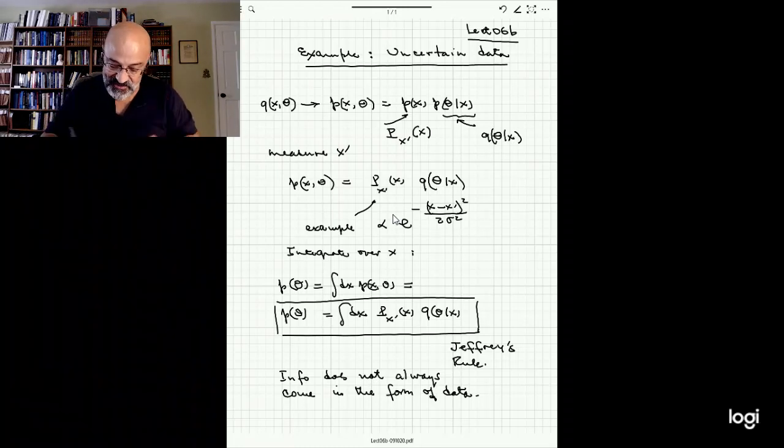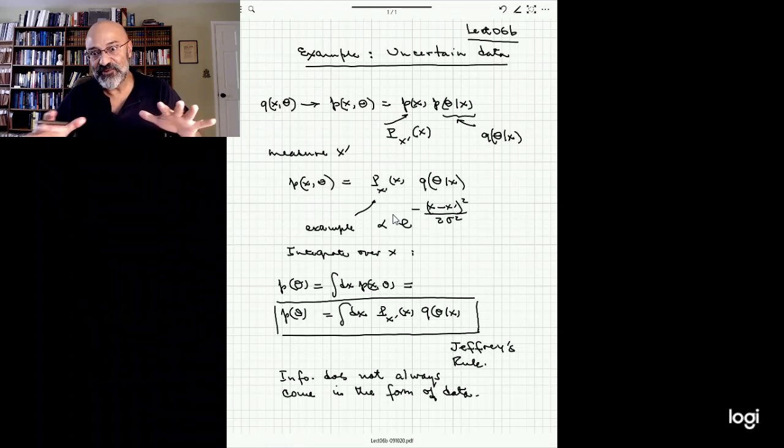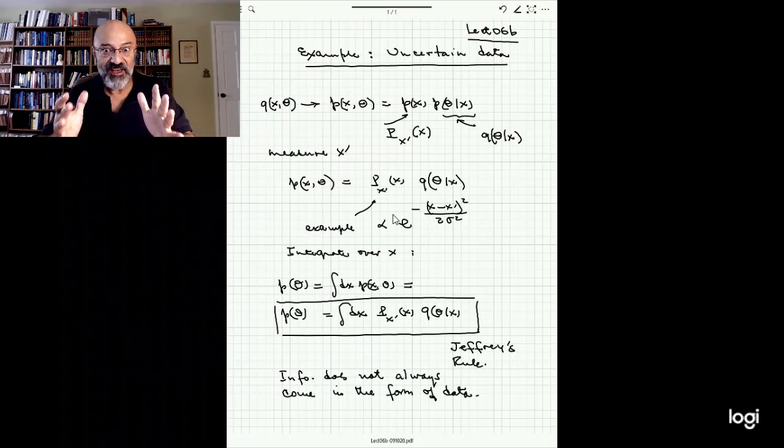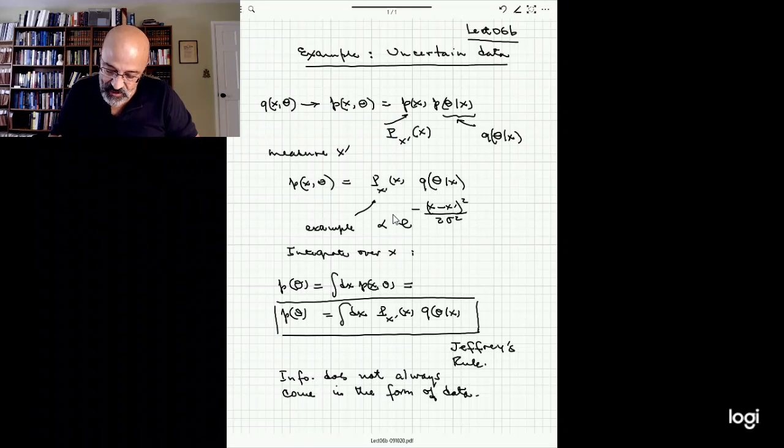So that's an interesting conceptualization of what information is, because it comes completely devoid of any other form of preconceptions in terms of bits or qubits or anything of the form. It just has to do with how you believe, how you're supposed to believe, at least. Very good. Notice that, yes, indeed, if this were a delta function, then you would recover the Bayes rule again, right? There is another way to think about Jeffrey's rule, which is the following.